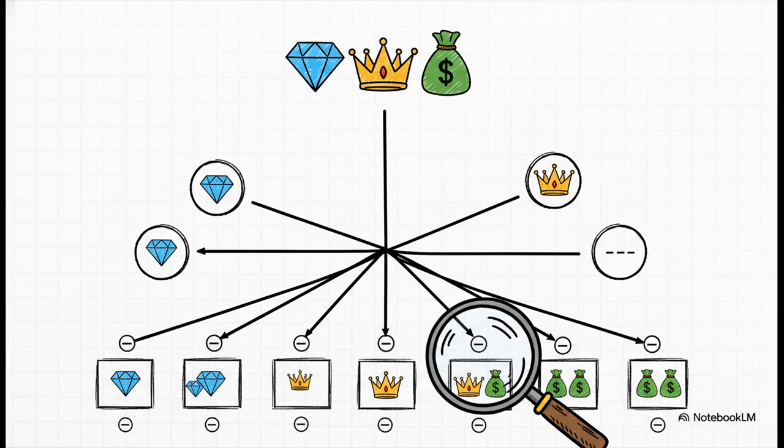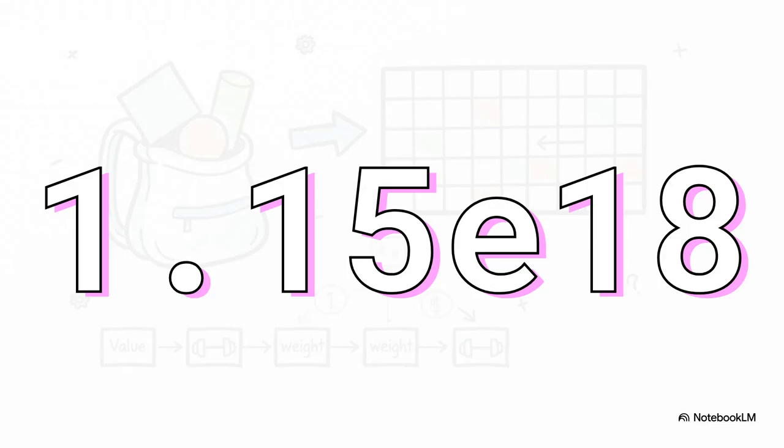It sounds foolproof, but it has a massive fatal flaw. It leads to this. This number is 2 to the power of 60. And that's how many combinations you'd have to check if there were just 60 items in that vault. To put that in perspective, a super fast modern computer would still be trying to calculate this long after we're all gone. This kind of exponential growth makes this brute force idea completely and utterly impractical.